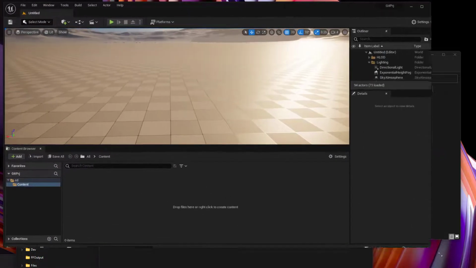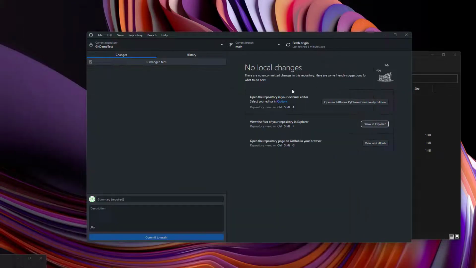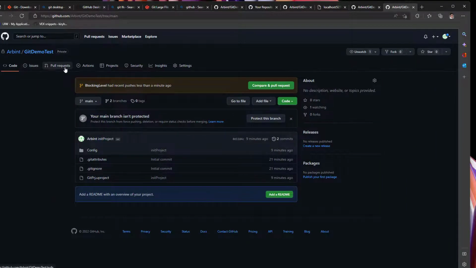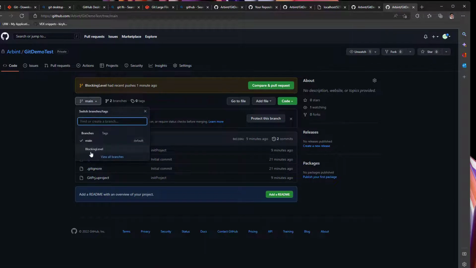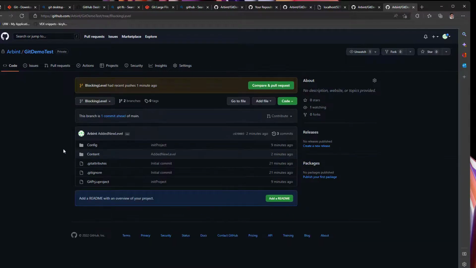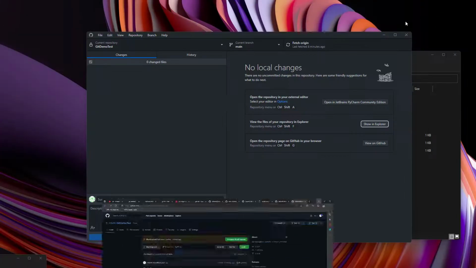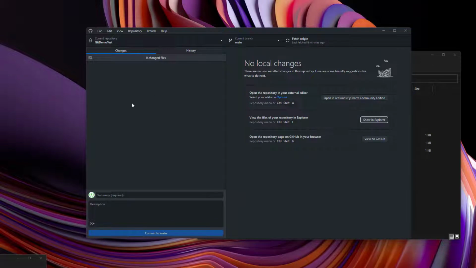All right, so you can see this one has no level, right? But you know that there is an update on the server already. If you check the server, because it's already pushed, let me refresh it. You can see not only that we have the main branch, we also have the blocking level branch. If you go to that branch, you can look at the content. You can see that testing level, right? That's what we pushed from the other repository. It's not only on the other repository, it's also on the server. It's just not on this repository we're checking right now locally.